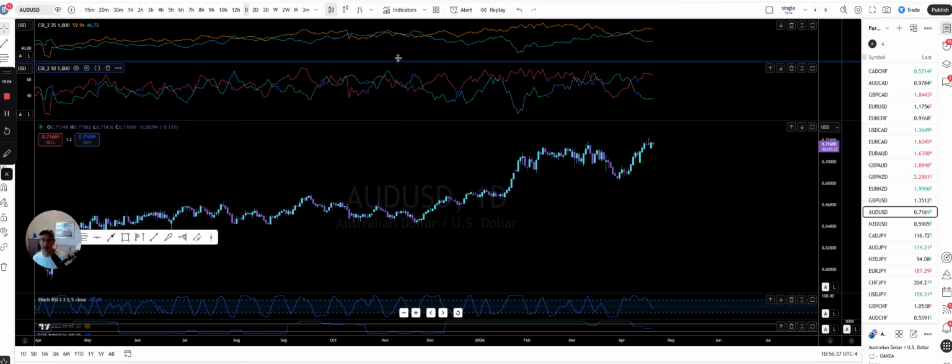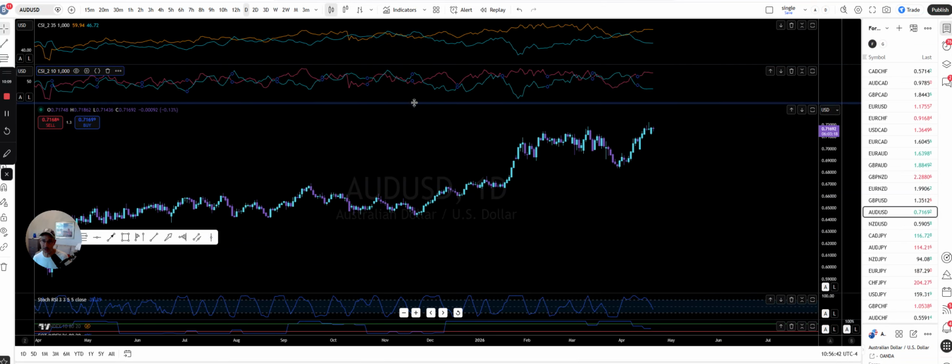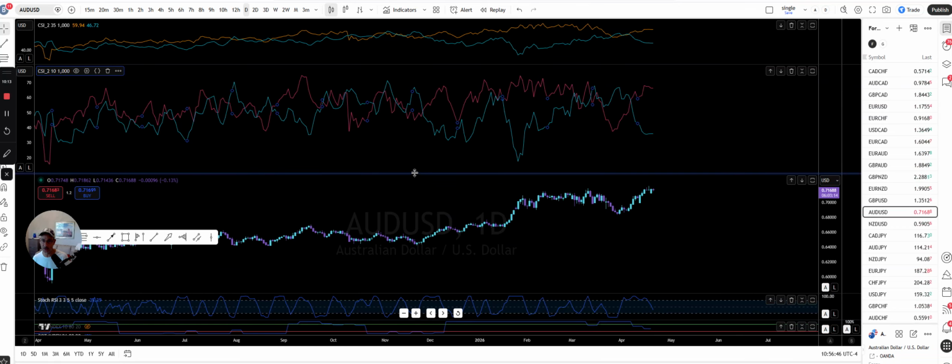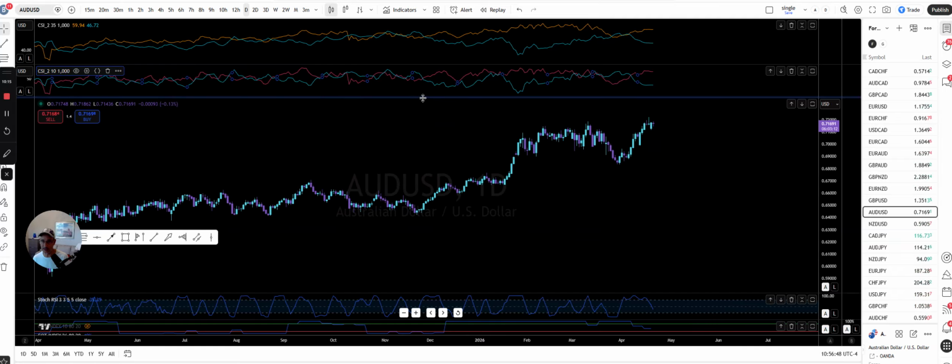I mean, I could always scrunch these down if I really wanted to, adjust to be able to still see more price action. I could certainly just go like this. I don't need to have it way stretched down like this. Something like this is fine. It's just a quick visual.